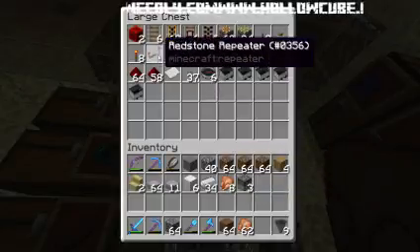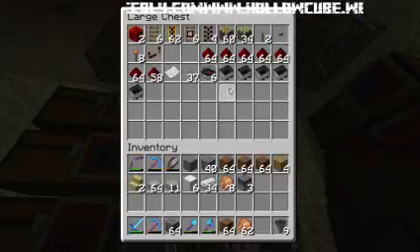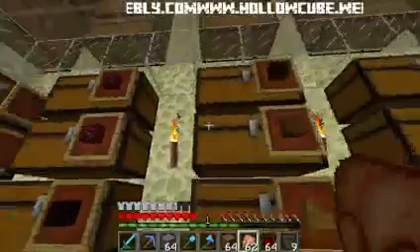And we're going to need some hoppers. I'm probably going to need more repeaters than that and some comparators. Okay, let's see. Let's make some torches. Get some wood.